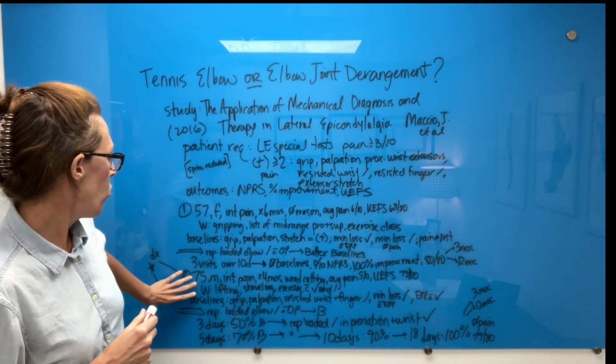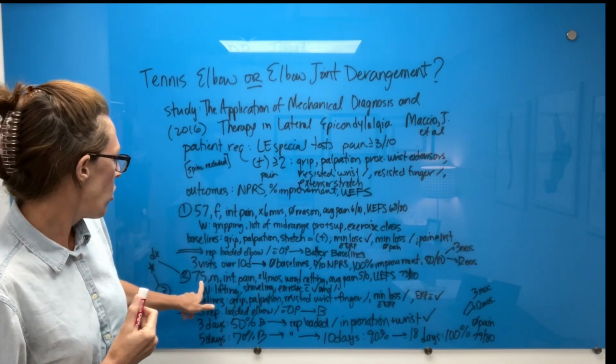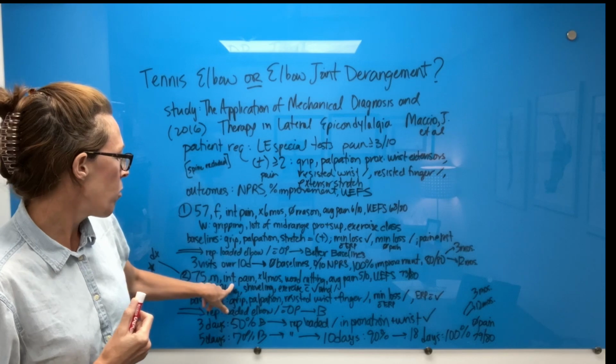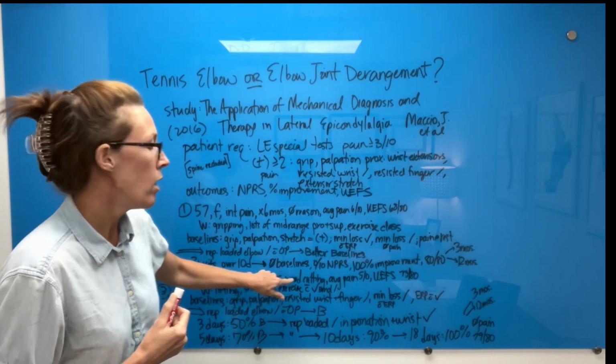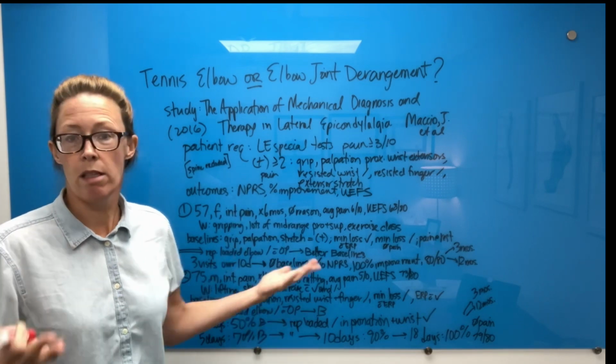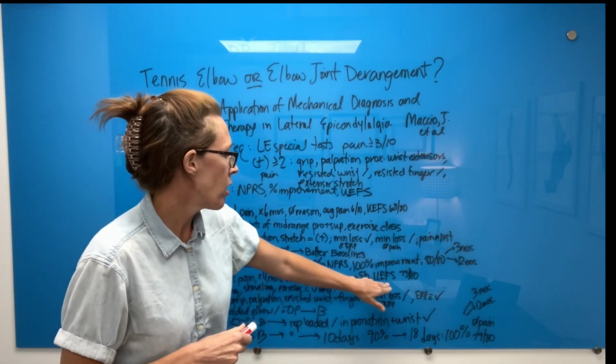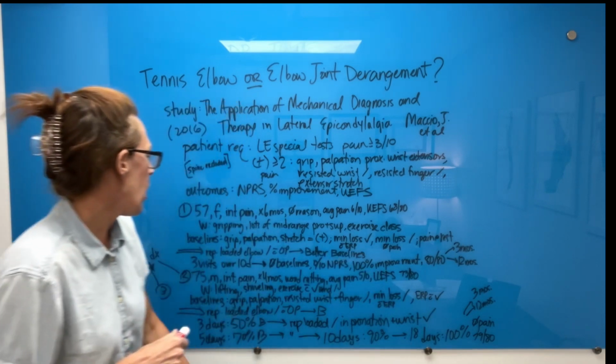So these two, patients 2 and 3, already had that diagnosis when they arrived. So he's a 75-year-old male, intermittent pain in the elbow for 4 months. He associated it with doing a lot of wood cutting, so that makes sense for a tendinopathy. Average pain of 5 out of 10. The scale was 73 out of 80.